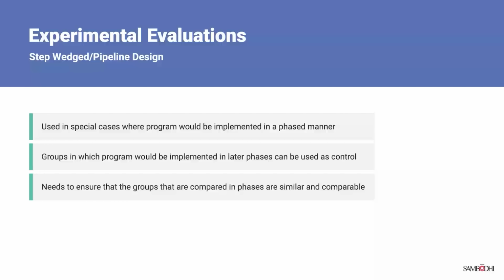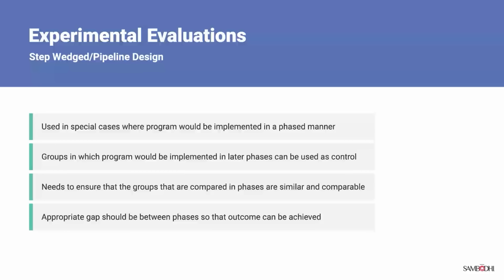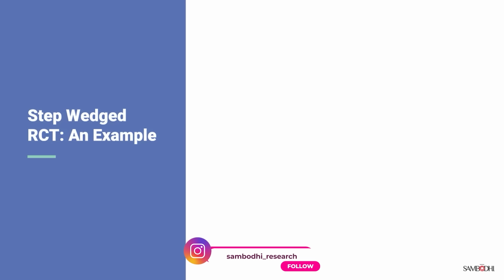the same time. In this design, the group of participants are randomly assigned to receive the intervention at different points in time. This allows for the collection of data on the intervention's effectiveness over time, as well as the identification of any potential confounding factors. Stepped wedge designs can be a useful tool for evaluating the effectiveness of interventions in a variety of settings. To have a clearer understanding of the stepped wedge RCT, let us look at an example.